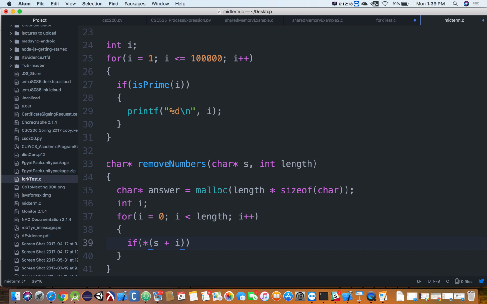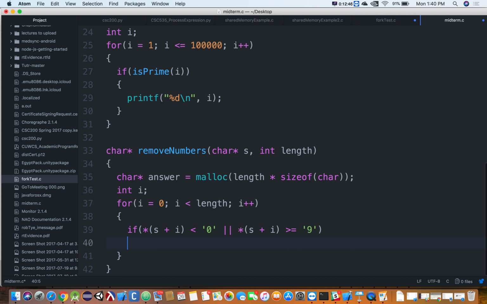All right, so I want to know if that guy is less than 0, or that same guy is greater than or equal to 9.